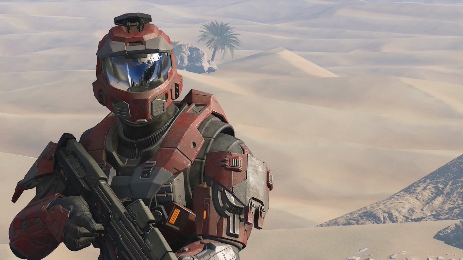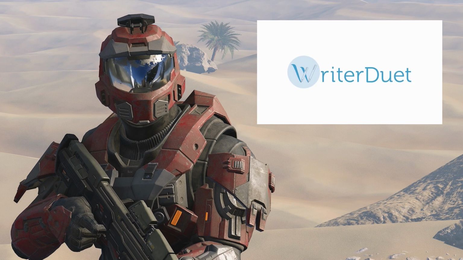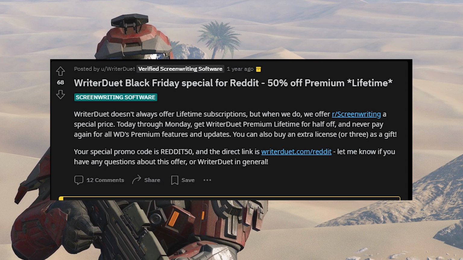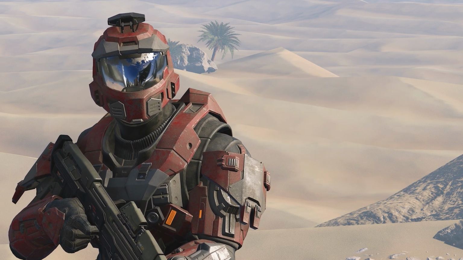First, you should pick a software. I've used a couple of different ones like Celtx and Fade In, but I found WriterDuet to be the best one. They offer a lifetime option, so you don't have to be stuck paying a subscription fee, which can always get pricey. So if you're serious about this, you'll definitely want one forever.